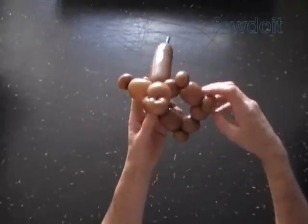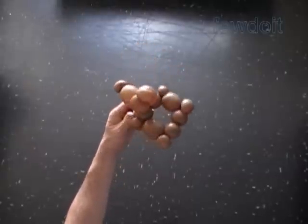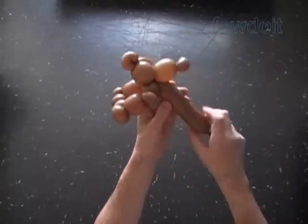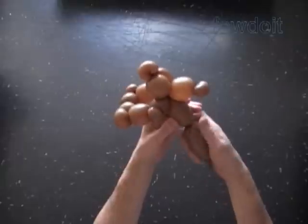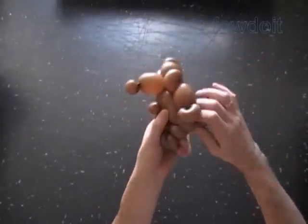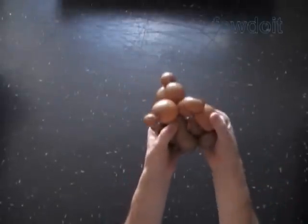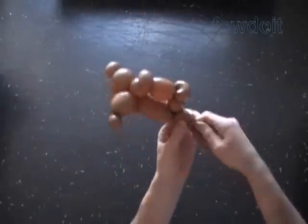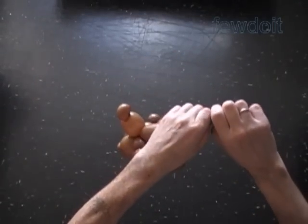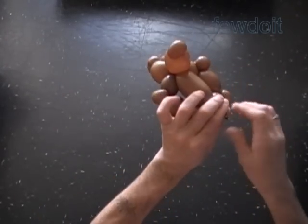So basically we have made the head with legs and body. We can use the rest of the balloon as a handle, or use it to make the belly and the tail. I'm not sure if a hedgehog has a tail, but I am going to make it. Let's twist the sixteenth, about two to three inch long bubble. Lock the free end of the sixteenth bubble between the tenth and eleventh bubble. We can use the rest of the balloon to make a long tail, or twist some small bubble to make a short tail. Cut off the rest of the balloon and tie off the end. We have made the body of the hedgehog.